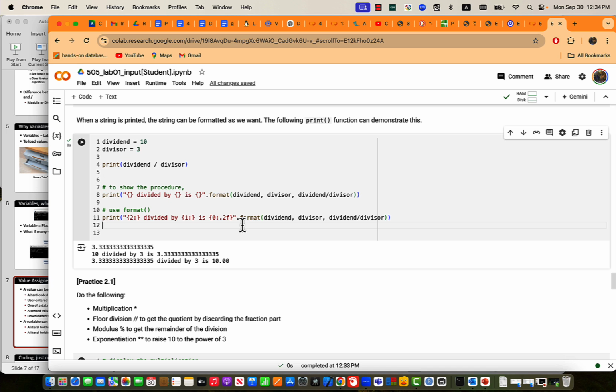I know there's another way to do the format. If you put the F in front of the quotation marks, how would you describe the length that you like for the decimal places? How would you do that? Oh, you can't, right, because that is a string. You need to format using the format function, then you can use that. So that is the reason that we use this. This is much more powerful, the dot format function.